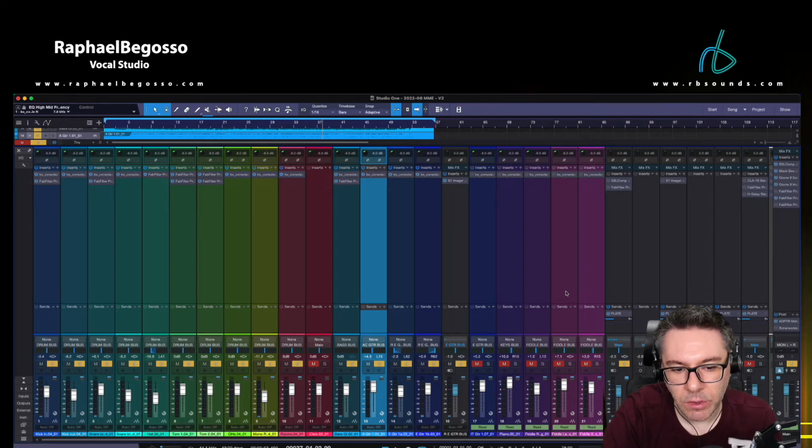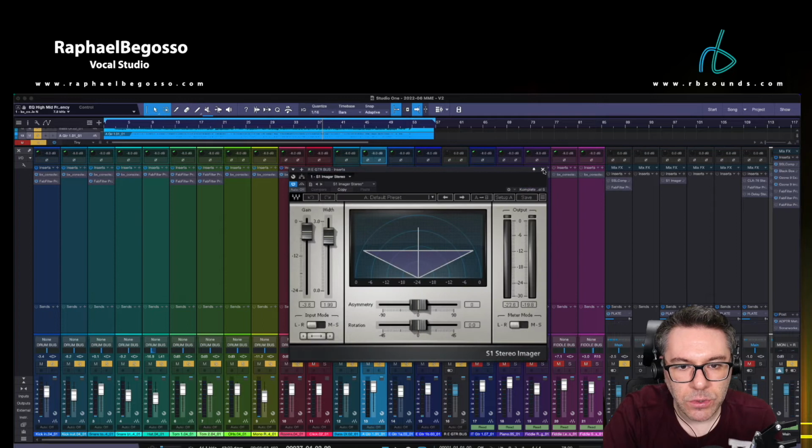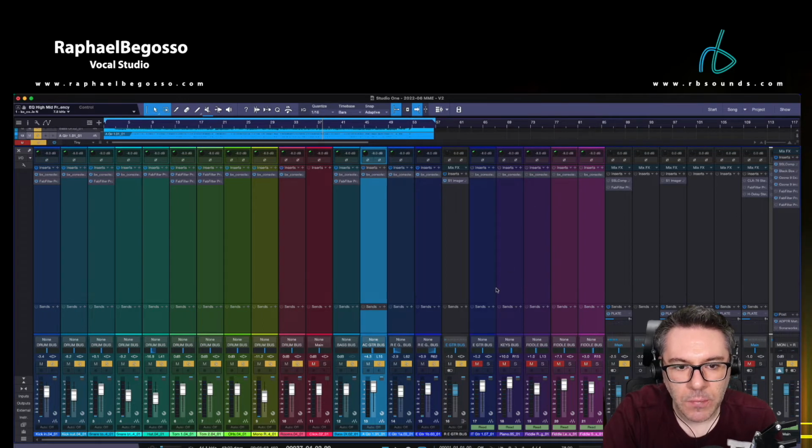Or when you have vocals, it's also the vocals. We're going to talk about the buses later. But this bus is kind of a thing on its own. You have two tracks and you want to control them with one fader. And I took the opportunity to use the imager here also.